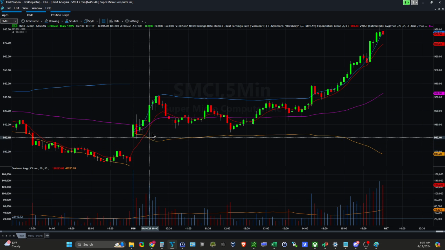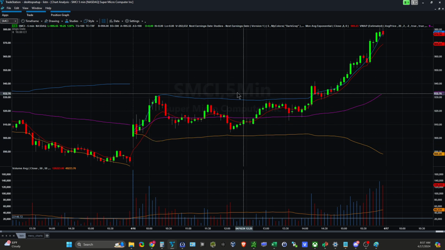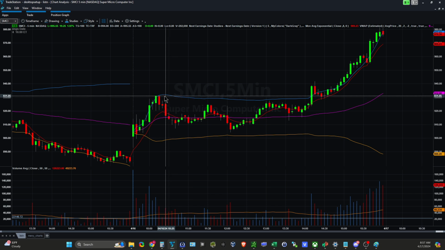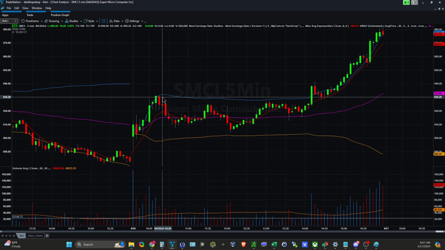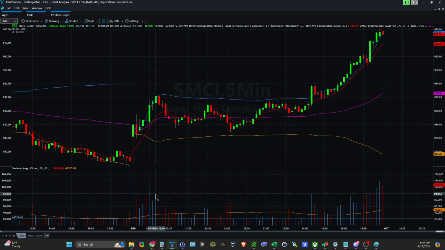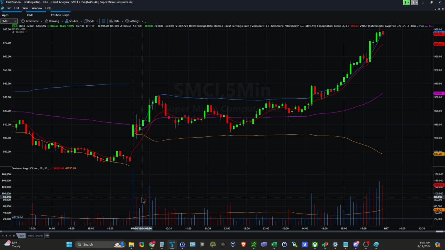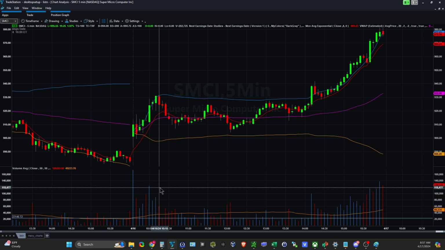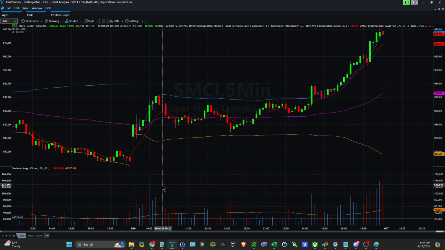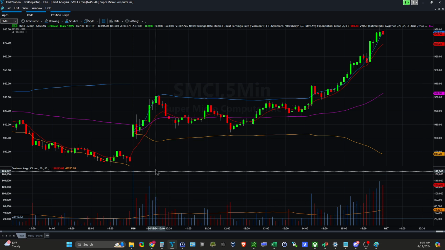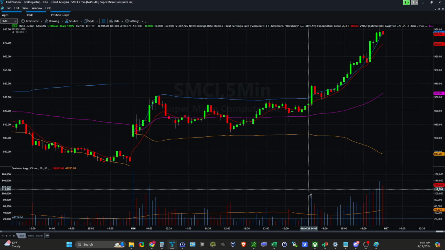Basically, if you wanted to see a breakout here, you'd be looking for a candle that broke above this high here that showed volume at or above these beginning candles. And the reason why you don't necessarily need it above is because the first 30 minutes is always high volume. It's always volatile, and that's why it's a good idea to wait 30 minutes before you start trading.